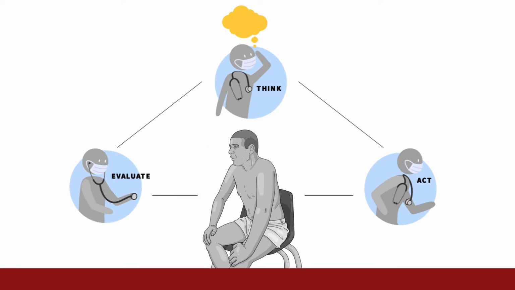Let's summarize. We have to rapidly evaluate, think, and act on patients that are new to us, and we do not know if they are sick, and those patients that we may know but have gotten significantly worse. However, we are going to do these things simultaneously, meaning at the same time. We categorize the patients into possibly sick or not sick. As we continue caring for the patient, we continue to recheck them because their condition may change. When checking them, we continue to use the evaluate, think, act approach.